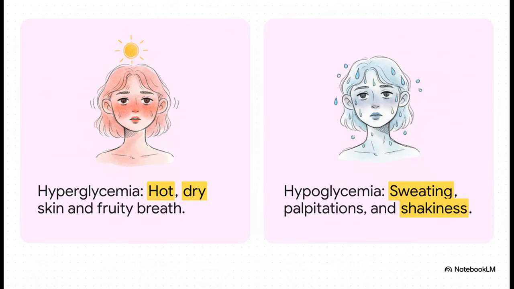Hyperglycemia, high sugar, it dehydrates you, making your skin hot and dry. But hypoglycemia, low sugar, that's a true medical emergency. It kicks your body's fight or flight response into high gear. And what does that do? It makes you shaky, sweaty, and feel cold and clammy. This little rhyme could help you act fast and save a life.